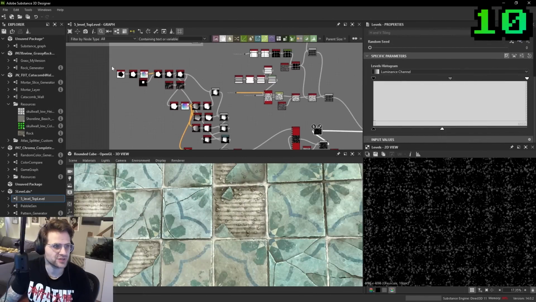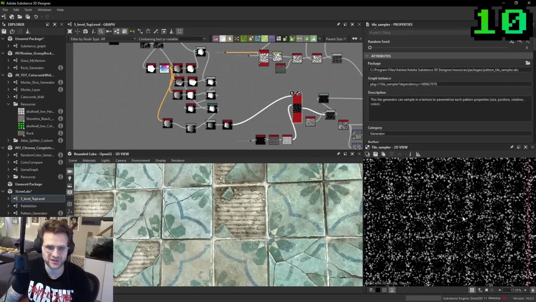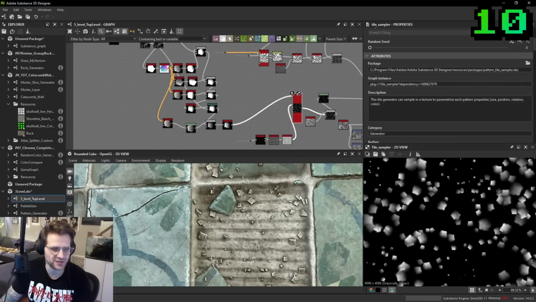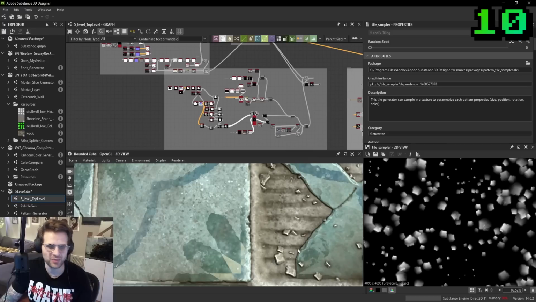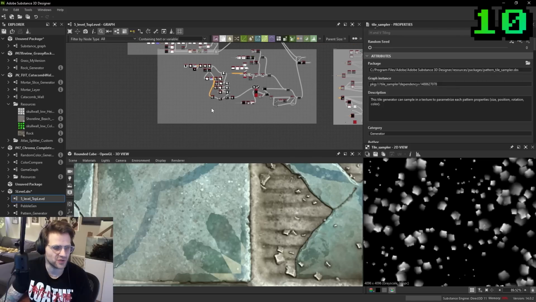So I have here this little section of nodes that creates this little pebble shape, and I'm using that to spread it around and load all these kind of broken shards of tile into these damaged pieces we built. So this is okay. It's very repetitive because I can see the exact same pebble just rotated and scaled and stuff like that. So what you could do is duplicate this chain of nodes.